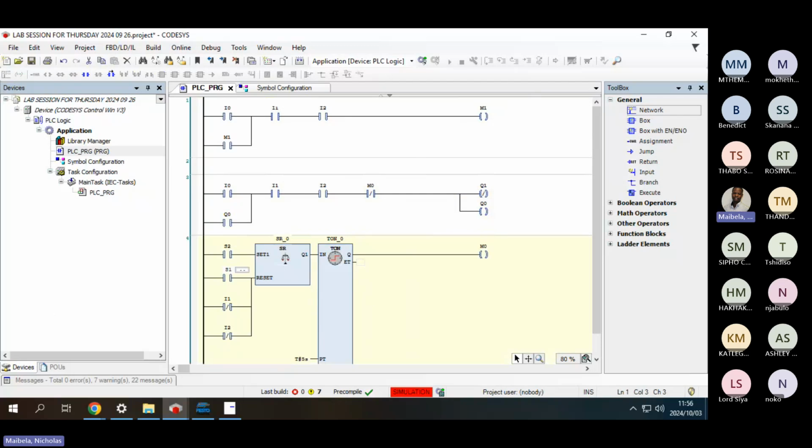Just this. So where I0 is, that's where we'll put our M1.